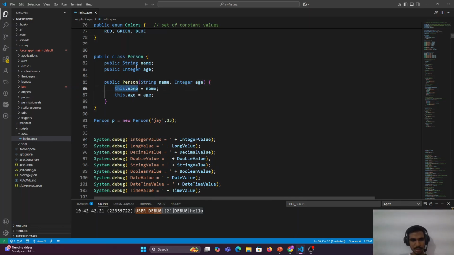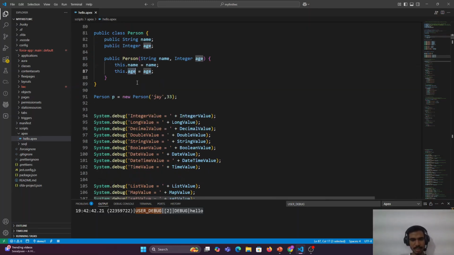So this.name indicates this variable name, and this is only accessible inside the function. So name stores this variable name, and age is for the age variable. Keep it in mind. Now here I created one instance of the Person class and gave it a name, so you can see it.